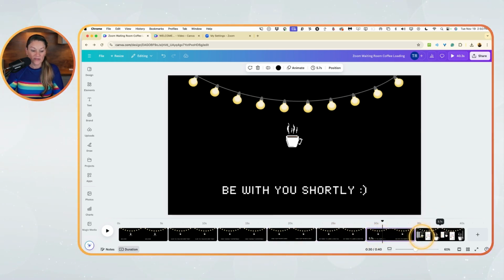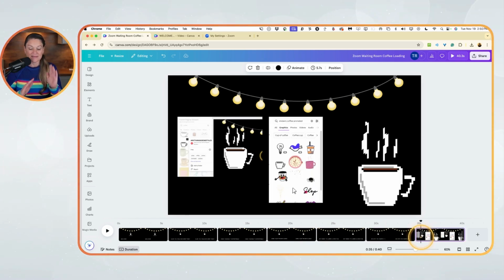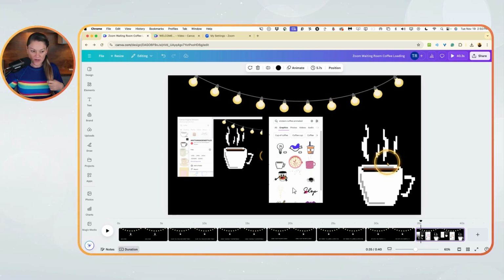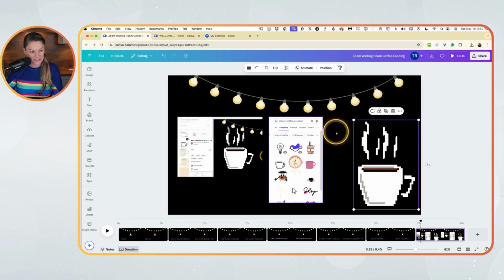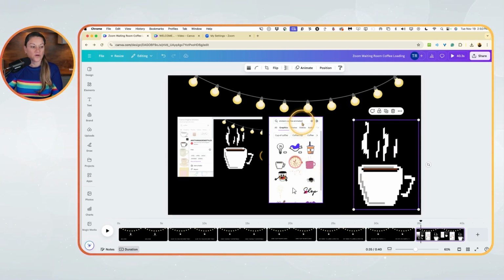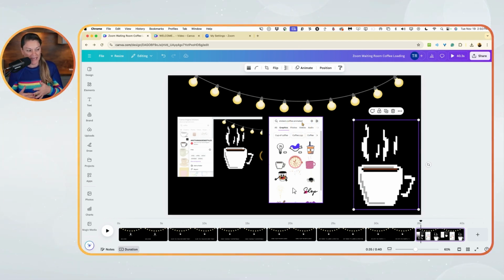Now, one pro tip I want to give you is at this very last slide, this is not part of the video, but these are my own references. It was very hard to find this coffee mug. And if I did a search for it, it doesn't instantly come up. So I actually saved a file in here with screenshots of the words that I used to search for it, which in this case was stickers coffee animated.